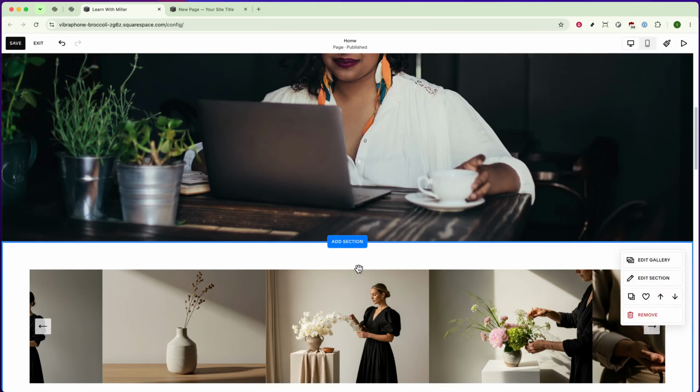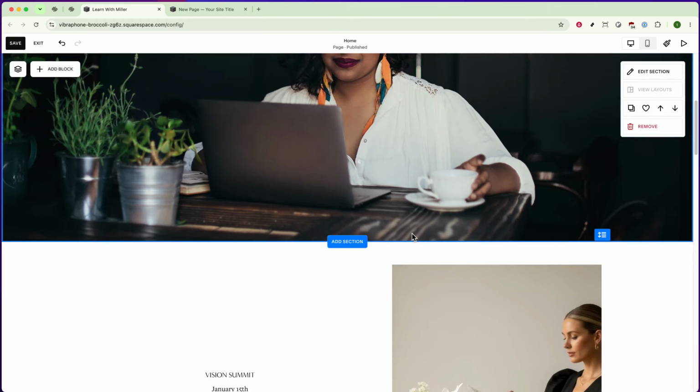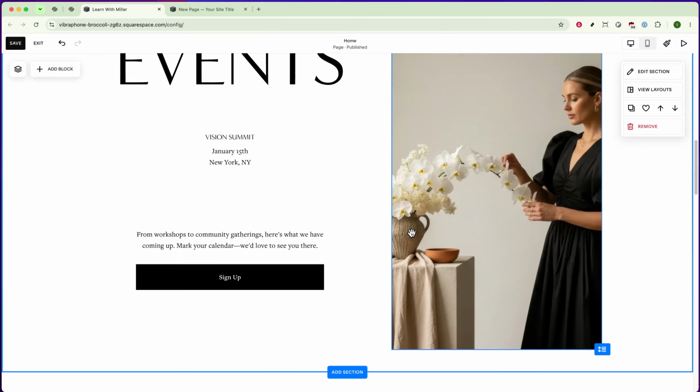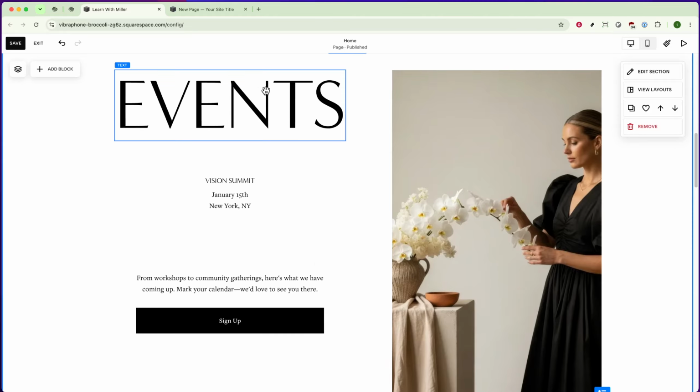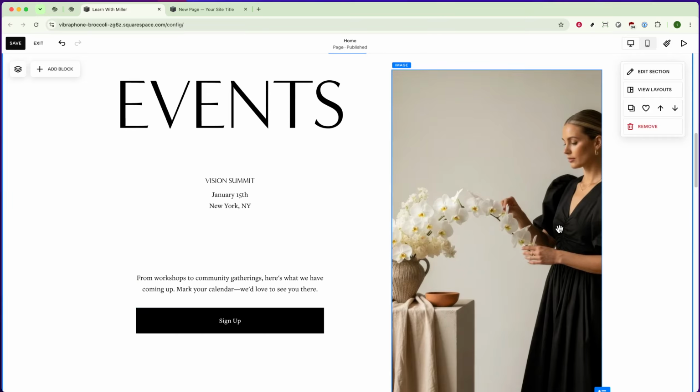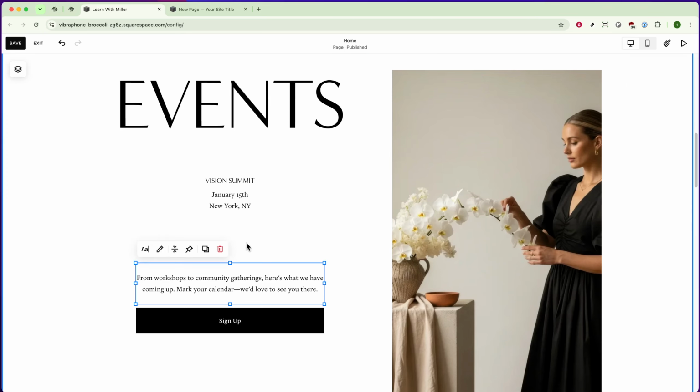Remember, this is where you can get creative and choose something that aligns with the look and feel of your website. After adding the section, you'll notice it appear on your page. From here, you can start customizing it to make it truly your own. Now, adjust the newly added section as needed. You can tweak the layout, add or remove individual elements, or even change the color scheme to better match your site's branding. Customization is key here. It ensures that the section serves its intended purpose while enhancing the overall user experience of your website.